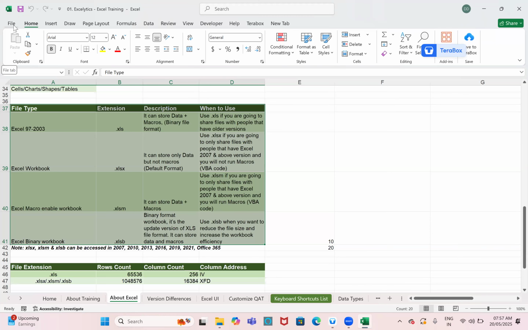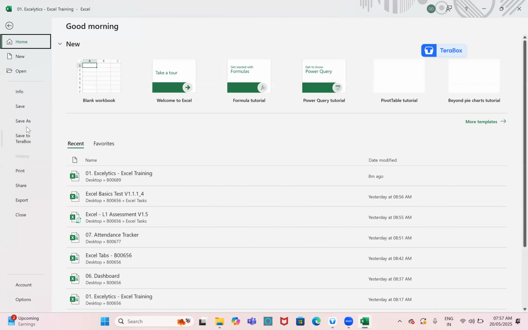Default extension. Okay. You can see that when you are saving the file, suppose I'm saving somewhere here. You can see here, save as type: Excel workbook, macro enabled workbook, binary workbook. You have different options. Most commonly used are Excel workbook, binary workbook, and macro enabled workbook. I'll tell you the difference between all these.